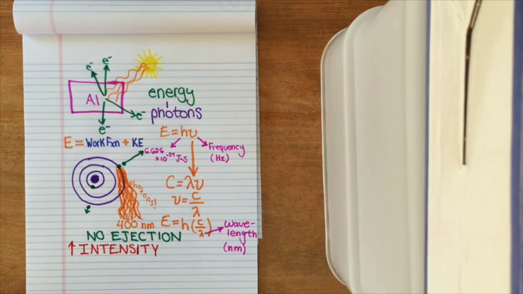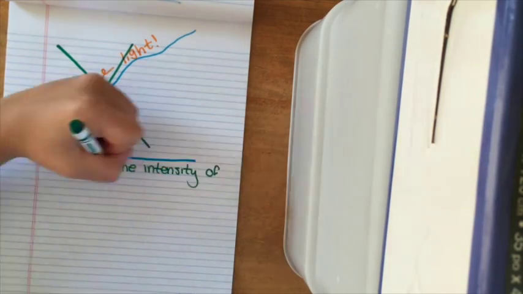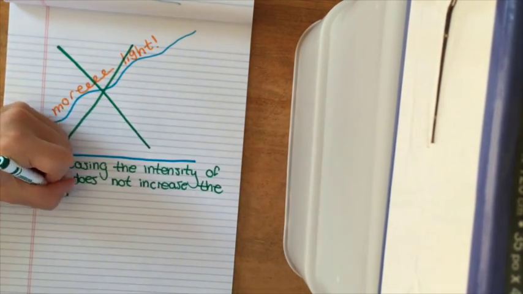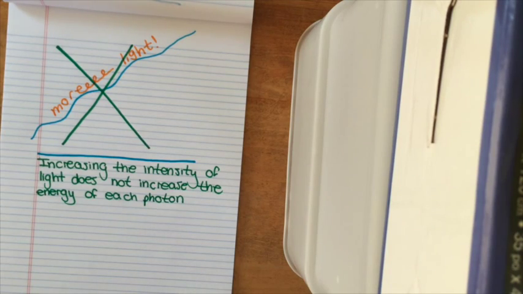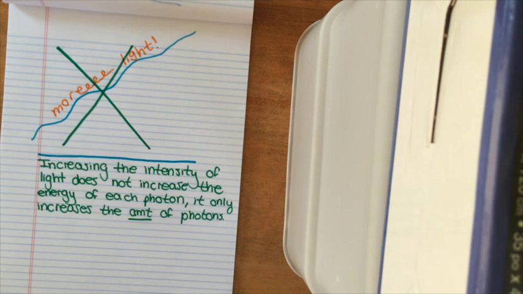Do you think now that you've added a lot more light, the electron can come out? The answer is no, and this answer completely went against the wave model of light. By adding more light, you would expect the amount of energy to slowly build up and accumulate like a wave. But it didn't. All that increased was the amount of packets of energy. And that's where the whole idea of photons came from in the first place. Now, light is being described as this stream of packets, this stream of discrete particles instead of a wave.